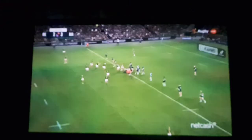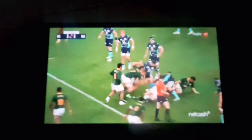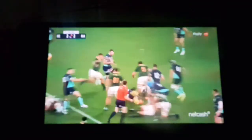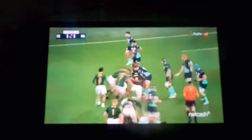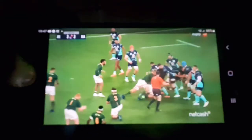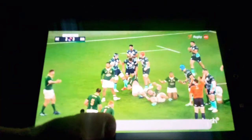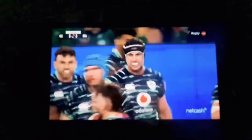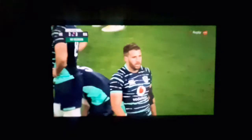Kolisi there to clean. Doris going in with an attempted counter ruck. Cuts off hard at Sexton. Popped up by Hendrikse for Malherbe, then Wiese. McCloskey working hard defensively, so too Doris, who wins the penalty. Lack of accuracy from the Springboks in the tackle area there. Yeah, they needed someone to guard that track, but good play from Ireland, good defense from Ireland again.